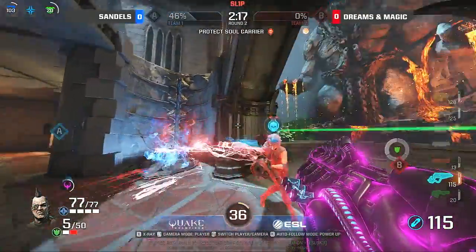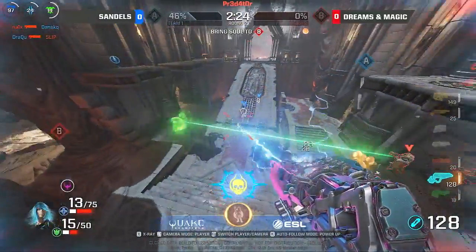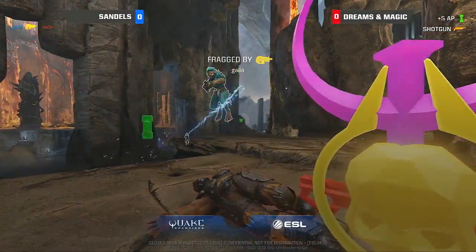Every member of Dreams of Magic has the soul, and they've got the quad damage on hand. I'm really surprised if they can even stop them from getting this to the obelisk. Moving as a 4-man unit, but they go straight into rocket fire, but the quad damage comes through. No, Gaia stops him in his tracks, but he's going to pick up the quad damage himself, so Dreams of Magic still has control of it.